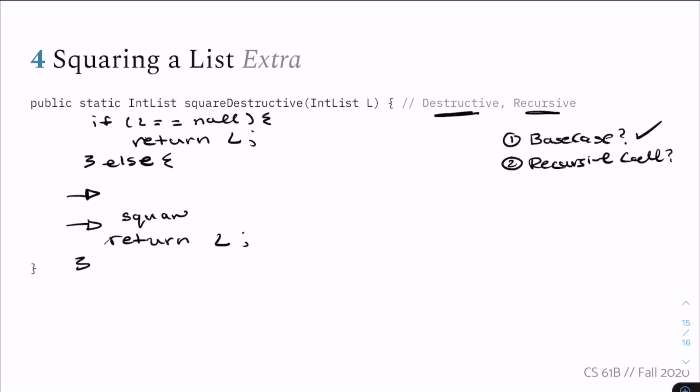We can just call squareDestructive on L.rest, and it will automatically cause L.rest to be squared. We don't have to manipulate anything in this function to do that. And then the last bit of it is we need L.first to be equal to L.first squared.